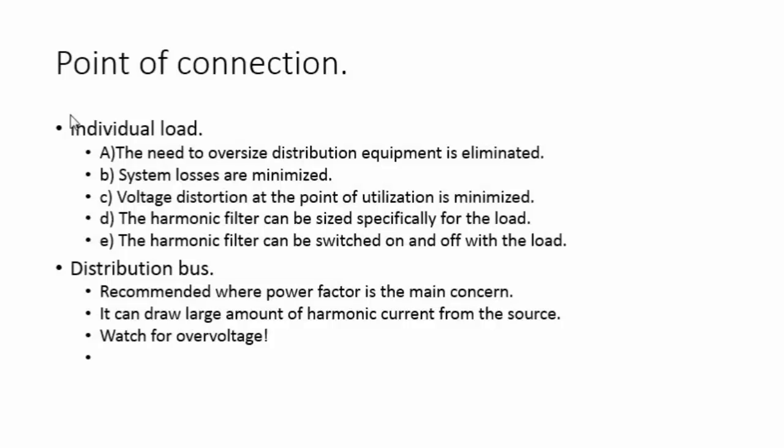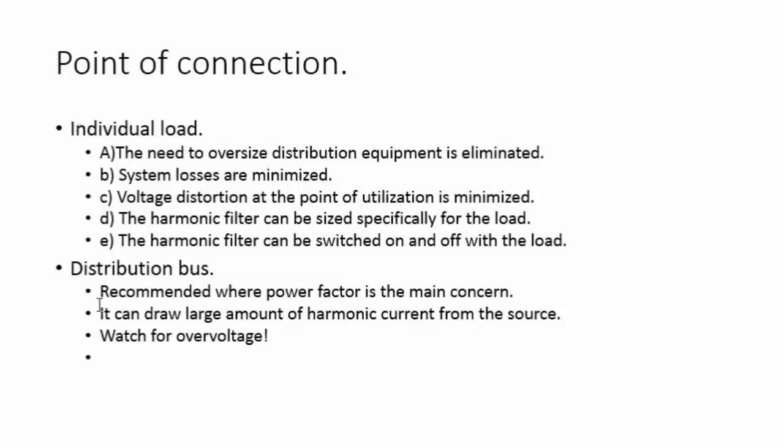Obviously, if you include a filter with each load, it's going to be extremely expensive. So it's not the best solution. Now, if your concern is harmonic filtering, you may need to place a filter on each load. If your intention, your main concern, is power factor correction as it normally is, the best practice is to place the filter in the distribution bus.